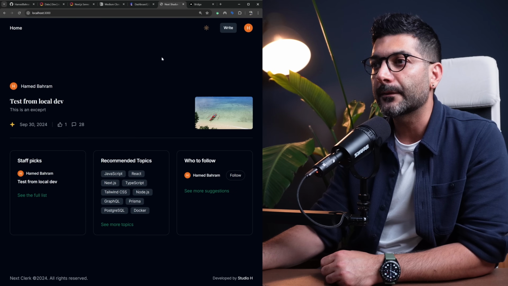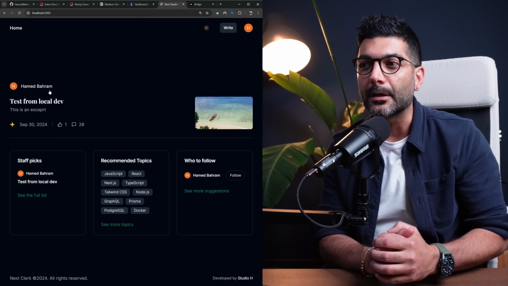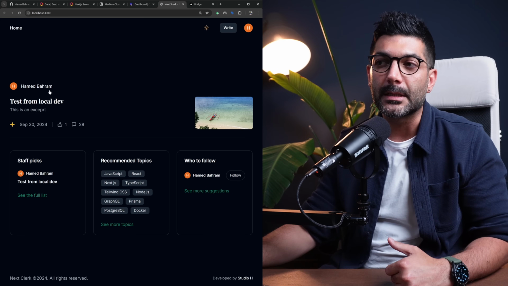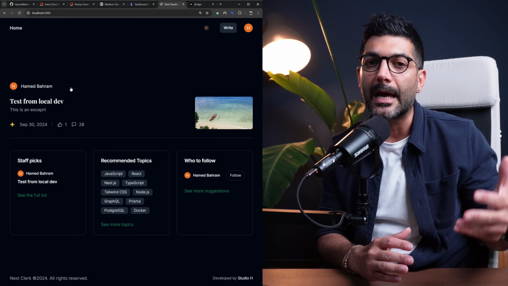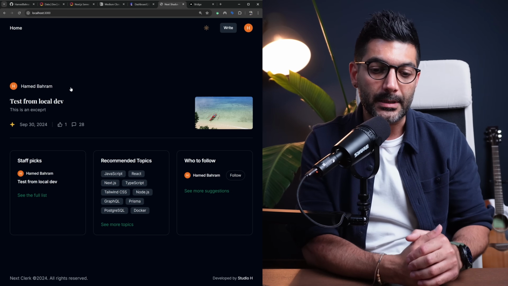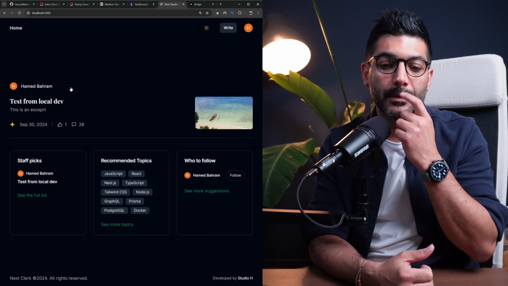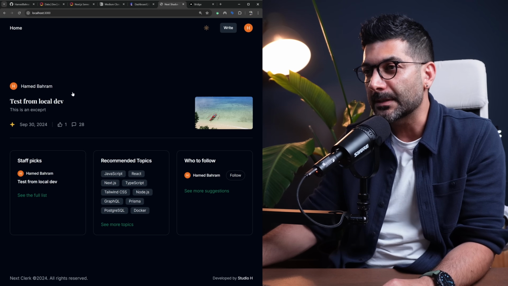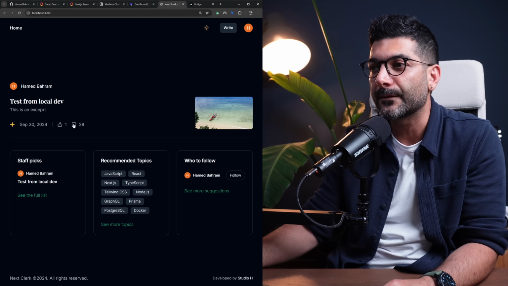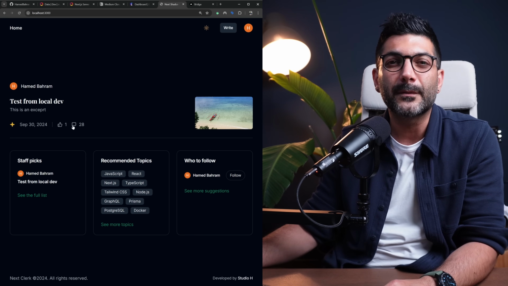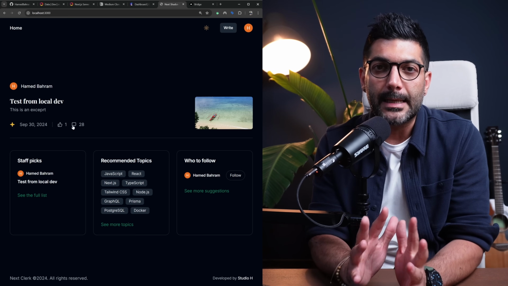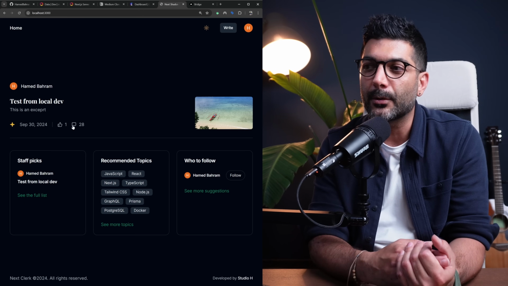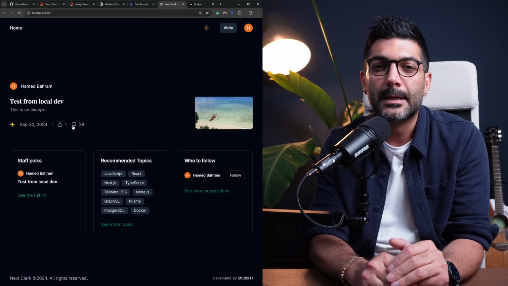Obviously, another benefit for using client components here is that anytime any user now publishes a new post, I immediately would see it here inside of my application without having to bust NextJS cache or revalidate any cache or rebuild my application. Now, another thing that you can build on top of this for individual blog posts is this comment feature. Right now, we don't have any comment feature. If you've been to Medium website, they have a comment feature where users can comment on a specific post.